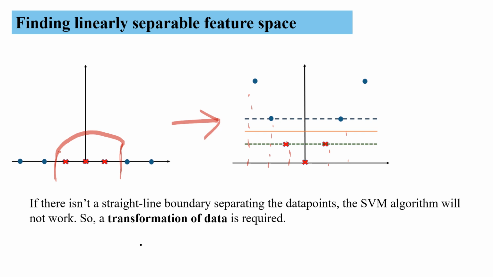Now you can see that the blue ones are all on the upper half of the diagram and the red ones are here. So we can see this separation boundary, and we can also find these two blue ones on the upper boundary and the red ones here, the support vectors of this class and of this class. So that means a transformation of data could actually find a linear boundary where in the actual data we couldn't see it.